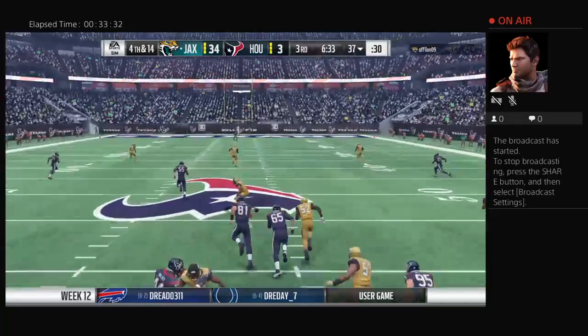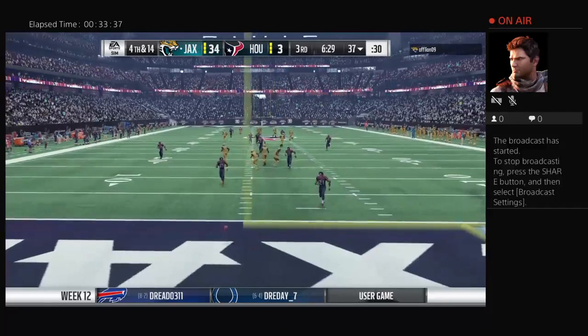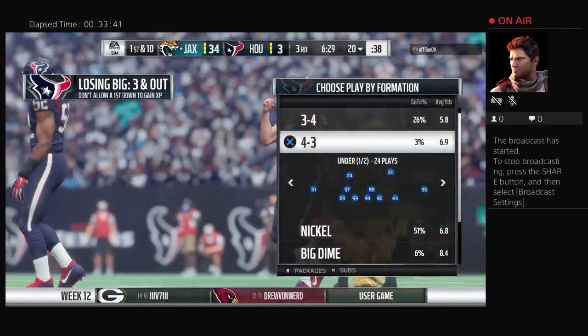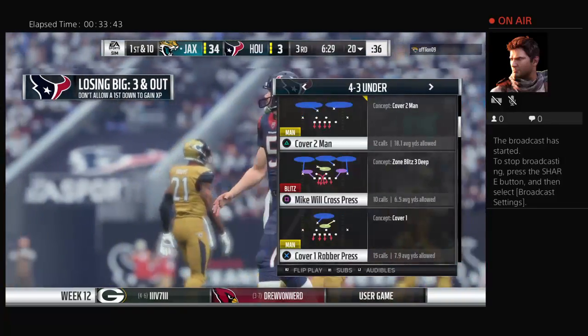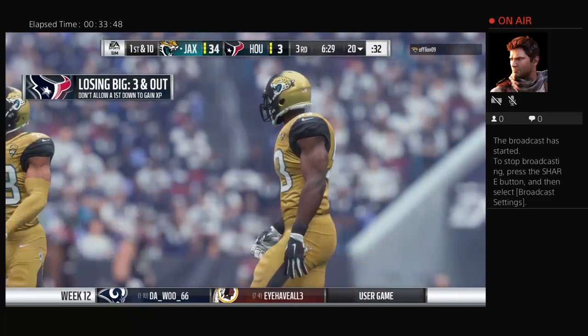He gets this one away, and boy, it's another boomer. And this one hits at the 3 and then bounds into the end zone for a touchback. Here comes the Jags offense now. Time for their first possession of half number 2. They have the lead here.